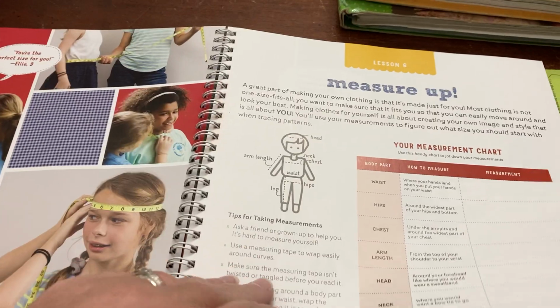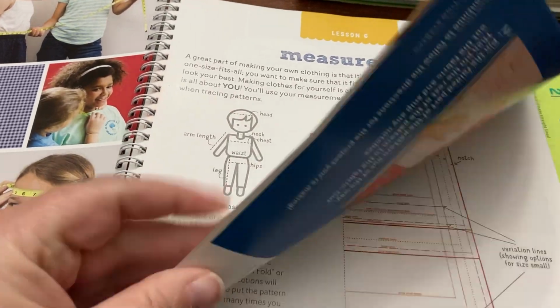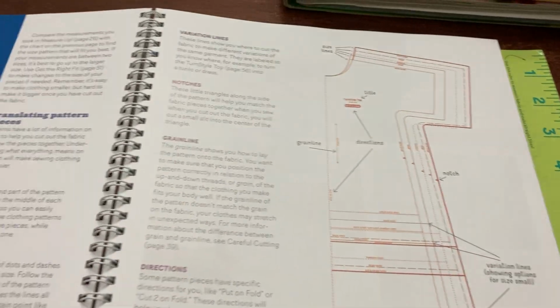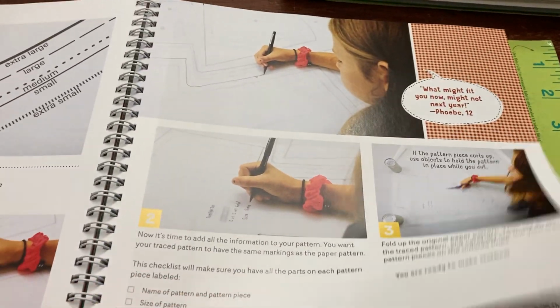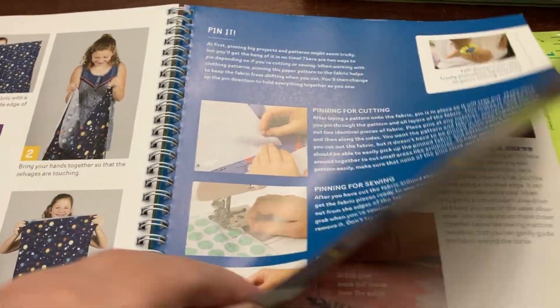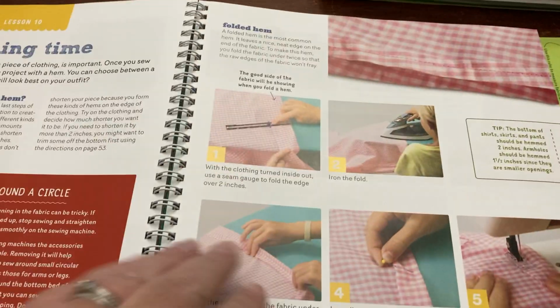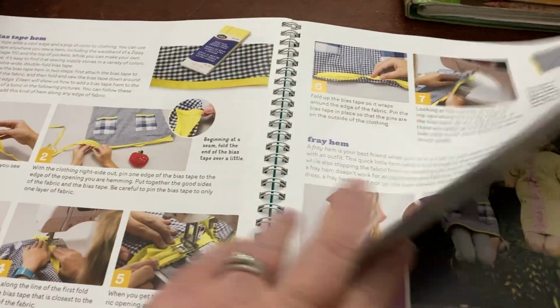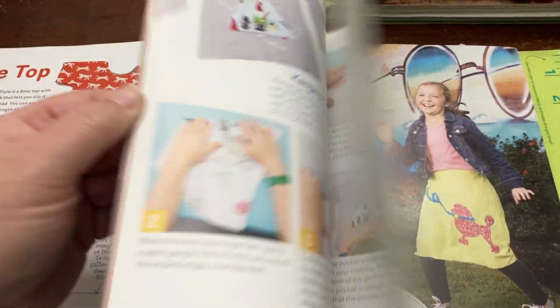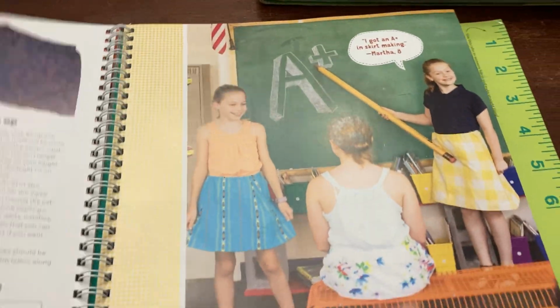A lot of that same information in the front, but here we also go into measuring, pattern play, tracing a pattern, changing pattern lengths, careful cutting, hemming, and then again, lots of fun projects. So I love all of those. And I love that my library has them.